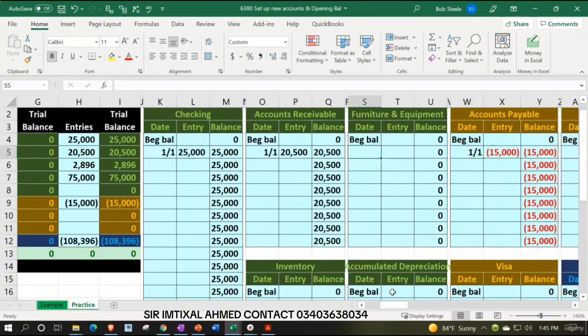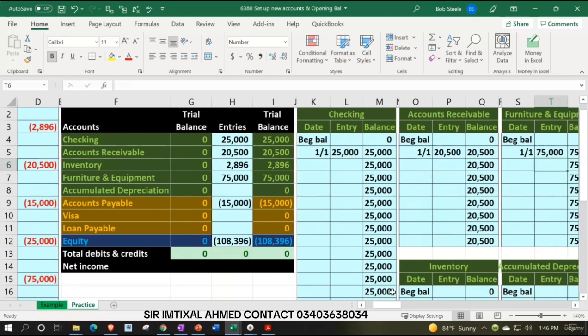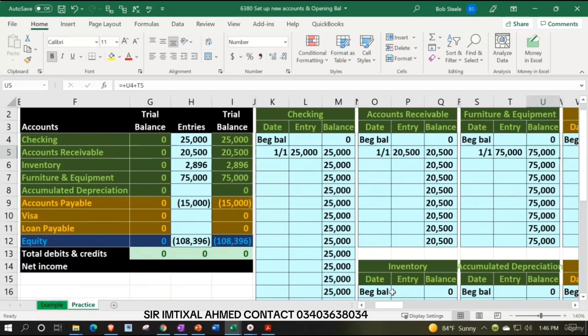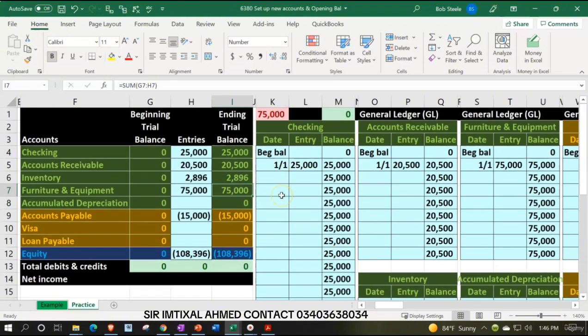Furniture and equipment. We're in S111. And now I'm in T5. That's the cell reference, equals, and then left to the wall. Boom. I'm going to destroy that wall one of these times. Going to get a head of steam. That's going to be the 75,000, bringing it up to the 75,000. And then we've got the 75,000 here, and we're out of balance up top.